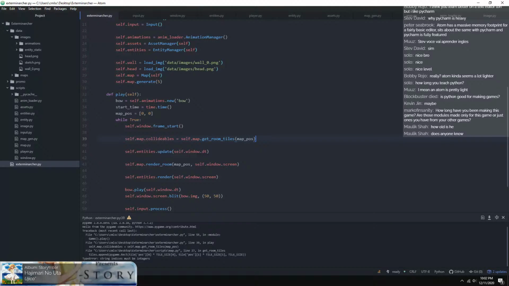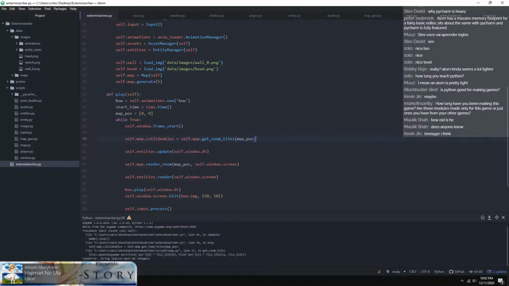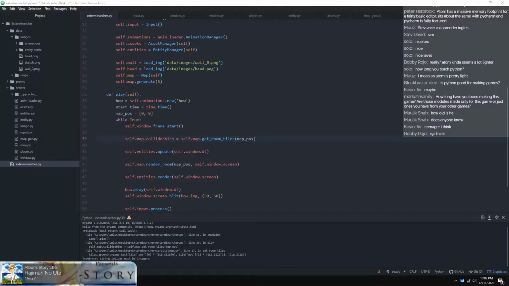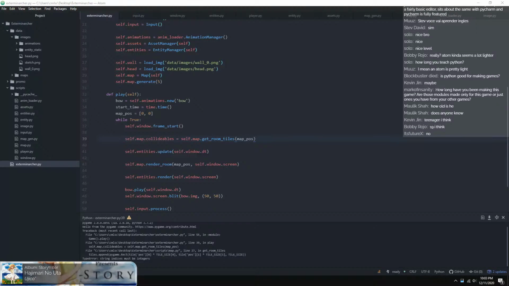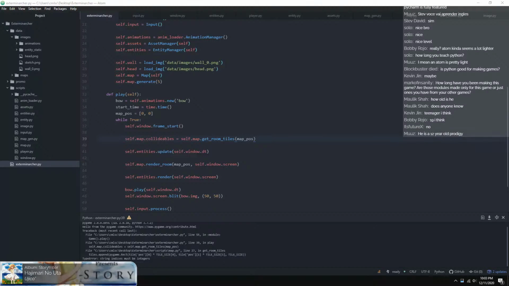Yeah, I know that Atom takes up a bunch of RAM. I don't care. I got like 16 gigs. I don't think it's light. It's Electron. Right now for me, Atom is taking about, well, it's moving around, I can't see, like I think 400 megabytes, which is a lot. Yeah, I'm 19.